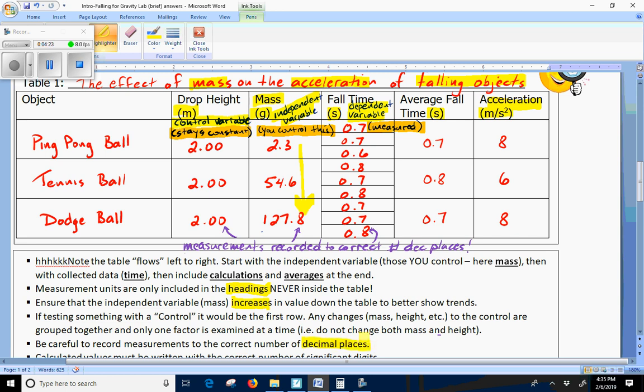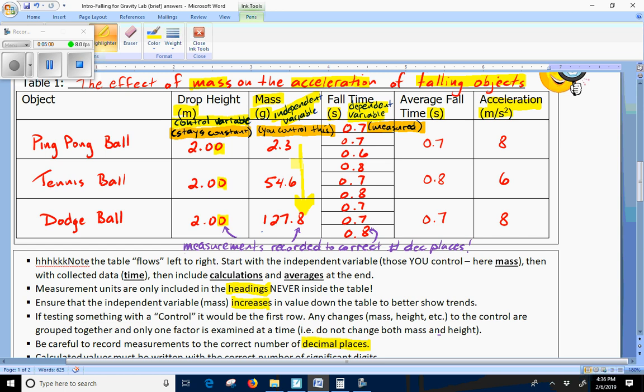Now, the number of decimal places is really dependent on your measuring device. So let's look at the decimal places. For the drop height, I thought that I was pretty well able to drop the objects within a centimeter or two of the actual height. So I included 2 decimal places. This means that I was accurate to a centimeter when I was dropping those objects. I recorded 2.00 meters. Now for the mass, all you do is you record the units that are in the display of the electronic balance. And the electronic balance we're using had 1 decimal place.